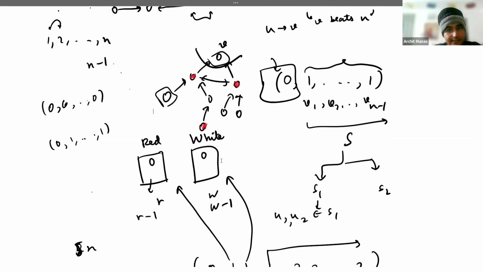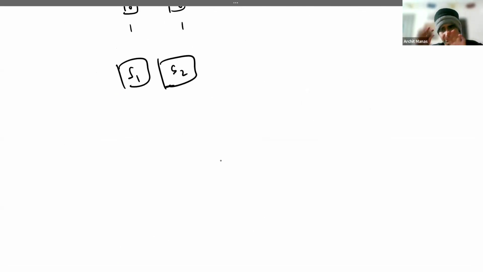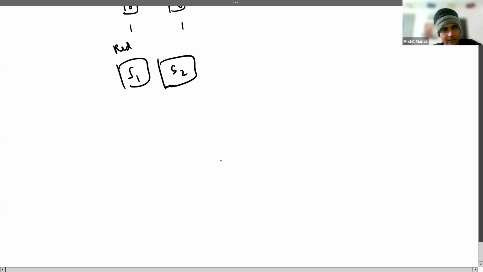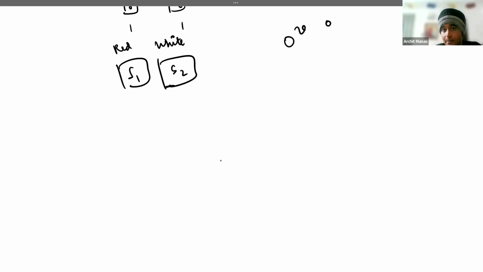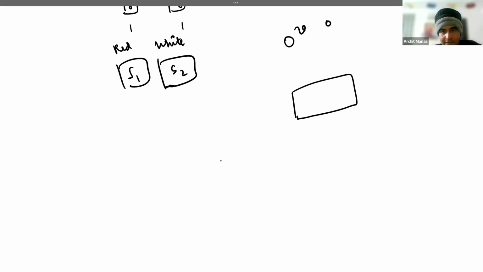So the idea is to look at V. Remember, you already have this coloring S1 and S2. So keep that. Let's say S1 is the set of red vertices. This is a set of white vertices. And you have vertex V, which has out degree 0. And V was maybe already asked with a couple of vertices from red. Anyways, S is going to contain all the vertices you did not ask about V with. Does that make sense?